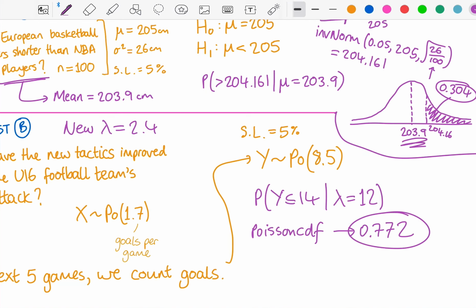The type 1 error is always going to be around the significance level or slightly less than the significance level. Type 2 error is really highly dependent on this new information that you're given. Sometimes it might not be clear which kind of calculation you need to do. If you're given that new bit of information, you can expect a type 2 kind of question, that's for sure. And it will essentially have to tell you what is the probability of type 2 error, so it shouldn't be too cryptic.